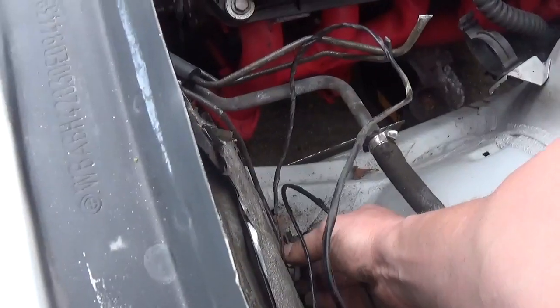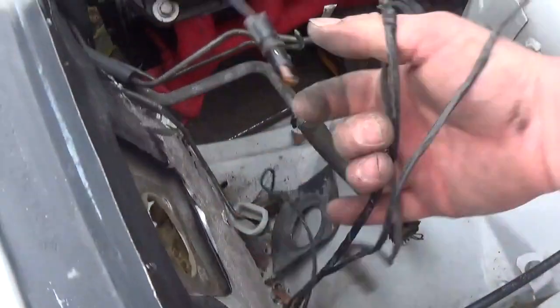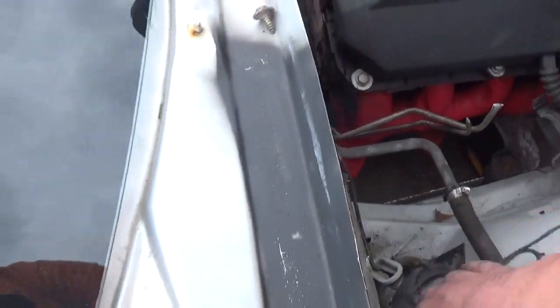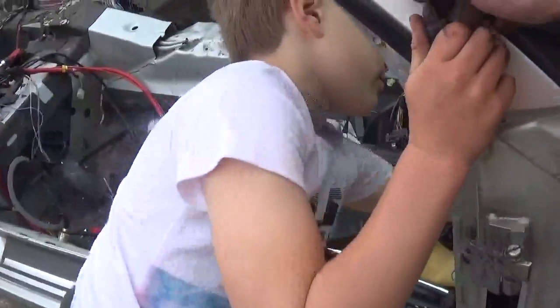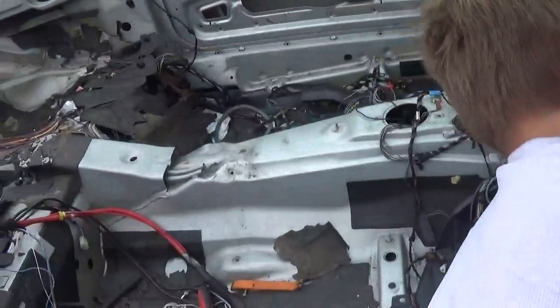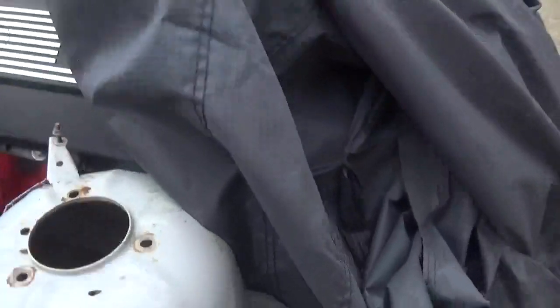Не-не-не-не, это не надо. Зачем? Только wires. Oh, it smells nice. Ага, petrol. Вот. И теперь все, go in there and just pull them inside. Let's pull it. Careful of your screwdriver. A bit away. Got it. Nice. So yeah, just trying to free all the wires down there. What happened to this one? Oh yeah, stuck. There you go.